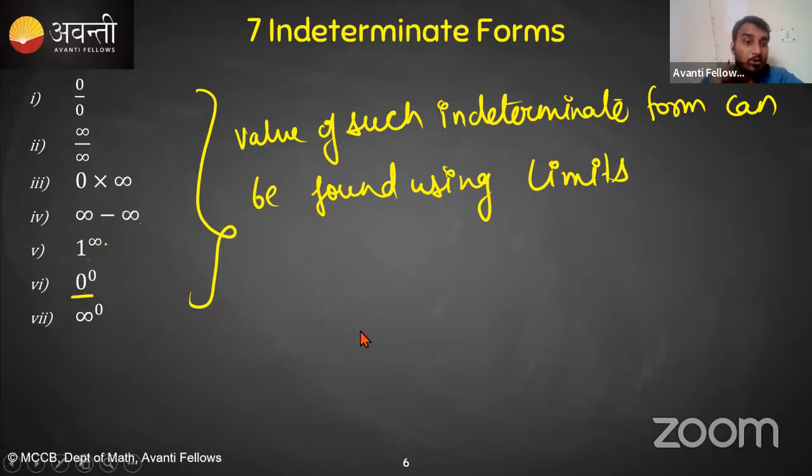Okay, please make a note of this, take a screenshot. These are the only 7 indeterminate forms. Sometimes in an exam, they ask you which of the following is not an indeterminate form. So you have to know that these are the only 7 indeterminate forms. Other than that, there are no indeterminate forms. Is this clear? So that's why I have added one more slide, to get the idea of it. But before that, let me tell you how you will tackle this problem.